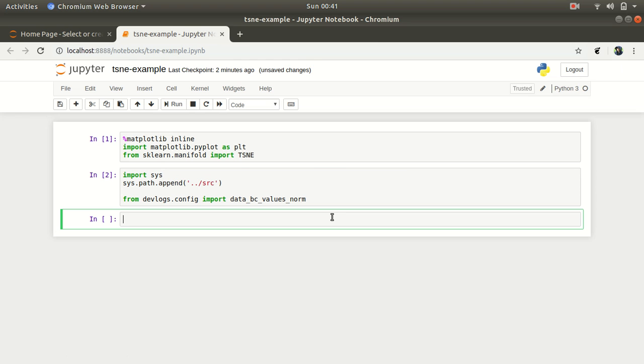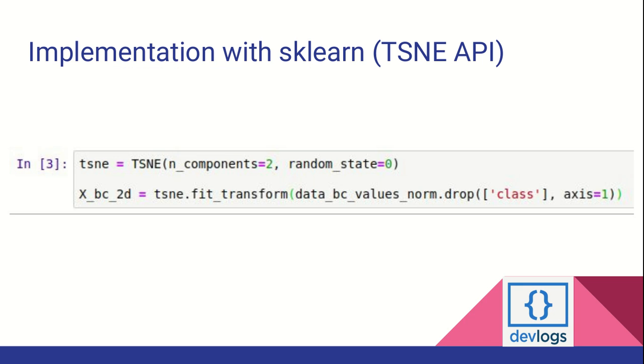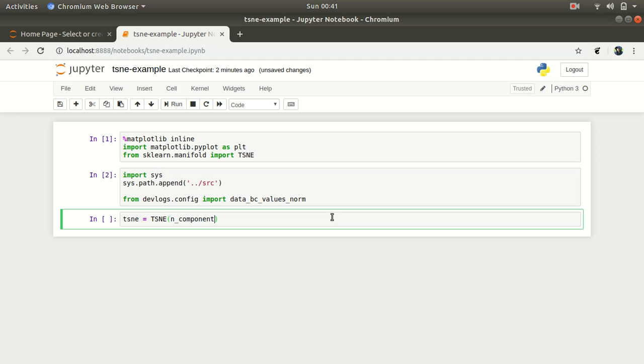Next, we'll instantiate a new TSNE class. The most basic setup for TSNE, at least for scikit-learn, if you want to get things working with the default configurations, is to say TSNE variable equals TSNE, and the option that we need is n_components, which refers to the number of dimensions we want to reduce our dataset to.